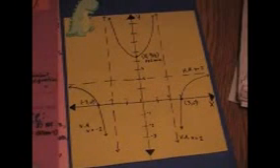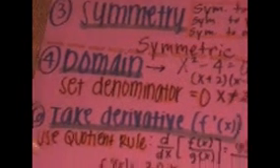All right, so then we move on to step 4. For step 4, you just have to find the domain. To find the domain of the function, you set the denominator equal to 0. Here we factored it, and we got that x is not equal to 2 and negative 2. The vertical asymptotes are pretty much the same thing: they are the excluded values that do not exist on the graph. So you set the denominator equal to 0, just as you did for the domain, and you get your vertical asymptotes at 2 and negative 2, right here and right here.